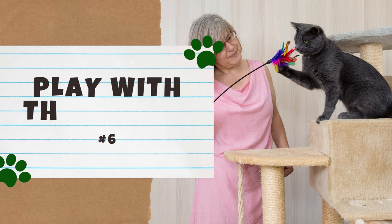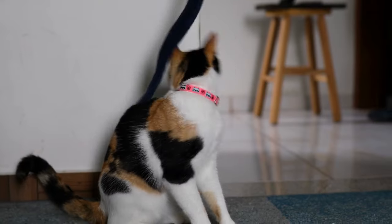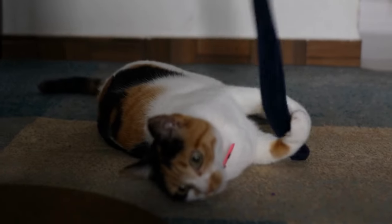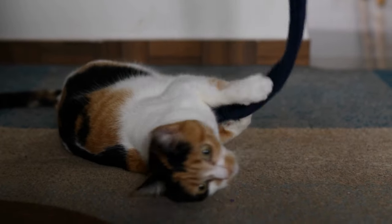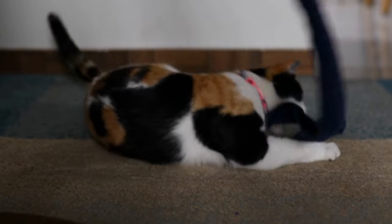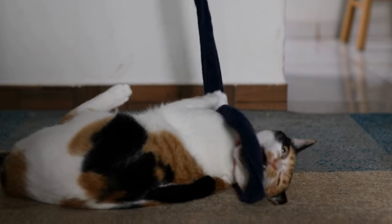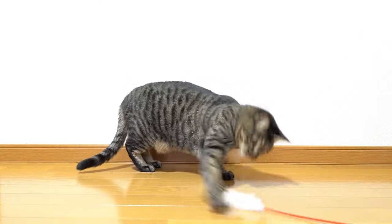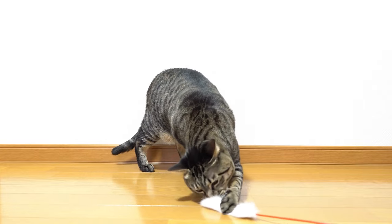Number 6: Play With Them Often. Playing with your cat can be an excellent bonding experience for the both of you. If you make sure to supply your cat with plenty of interactive toys such as feather toys and plush mice, you can both enjoy playtime. The presence of an interactive toy can be a great medium for bonding with your cat — not only does it provide them with something to do, but it can also make them associate you with fun, making bonding all the more likely.